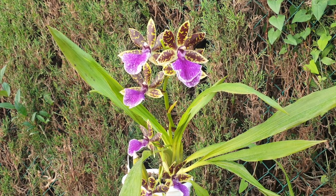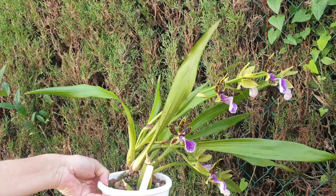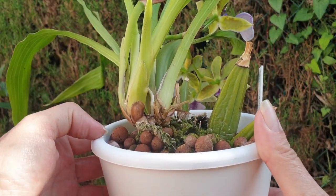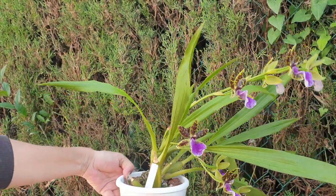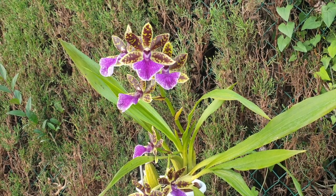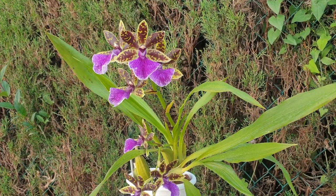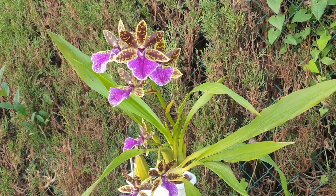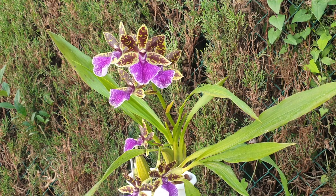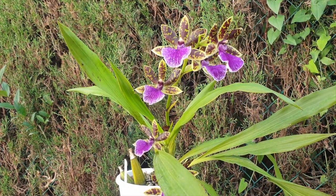I am so pleased. A repot will be necessary soon because there won't be room for another growth in this pot, but now I'm more confident about doing it gently. All I'll do is lift her out, check the health of the root system, and bump her up into a bigger pot, filling around her with LECA — treating her as a terrestrial. Now that she's survived my radical start, she has been very easy to grow, in my opinion.